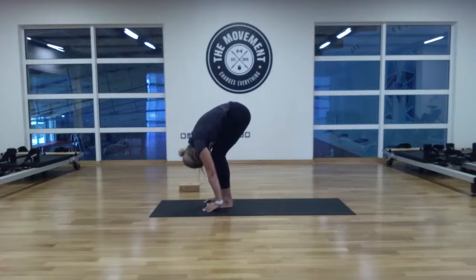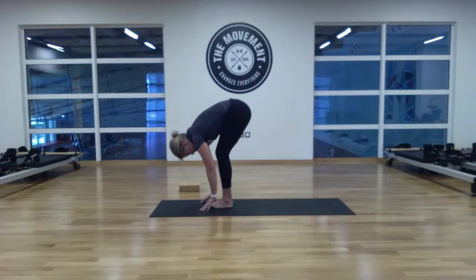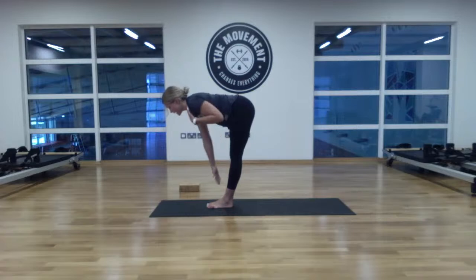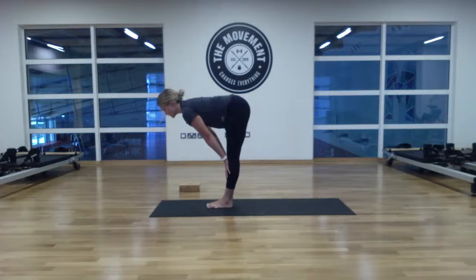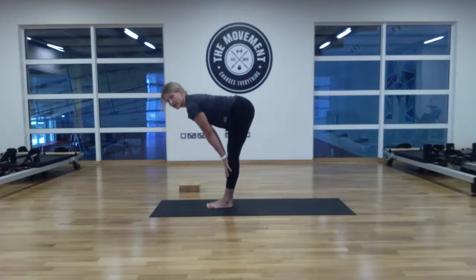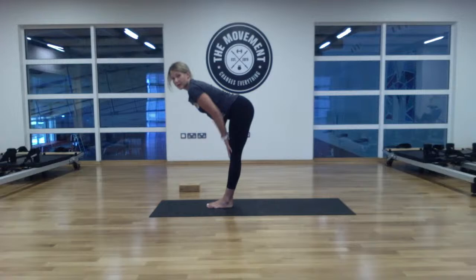And we're going to inhale. We're going to come into that half lift. So inhale, just bring the hands onto the shins, straighten out the legs. Nice L shape with the body, eyes towards the top of the mat. Okay, feeling a nice stretch here in the back of the leg. You can bring the hands to the floor if that works for you. The shins are more comfortable on the thigh.